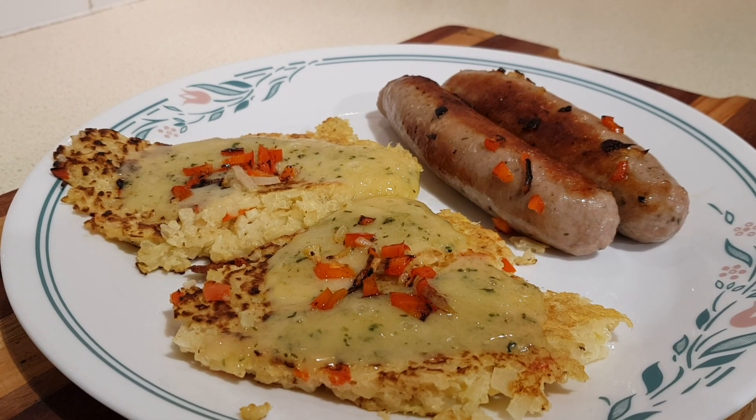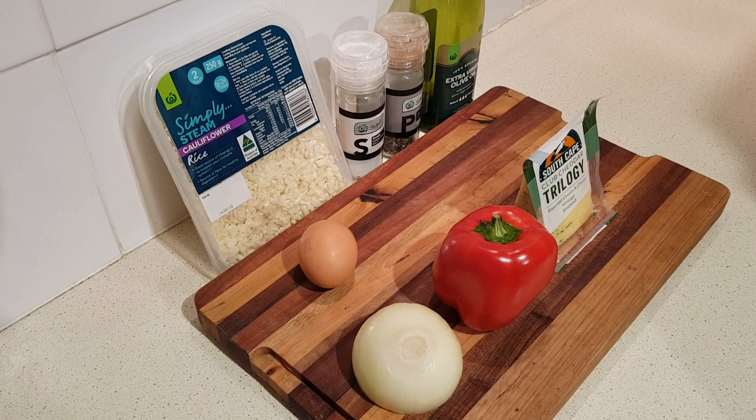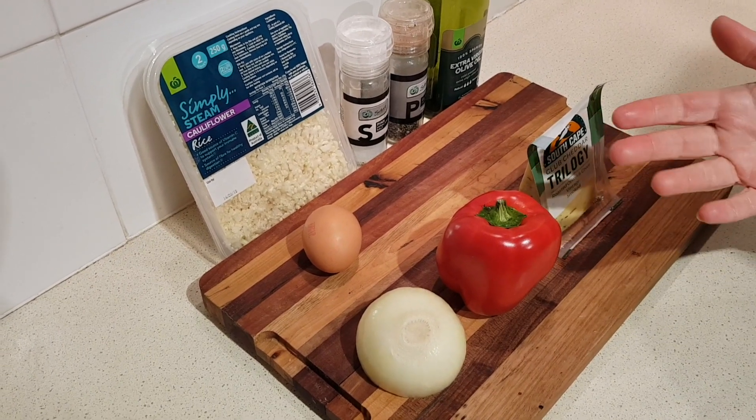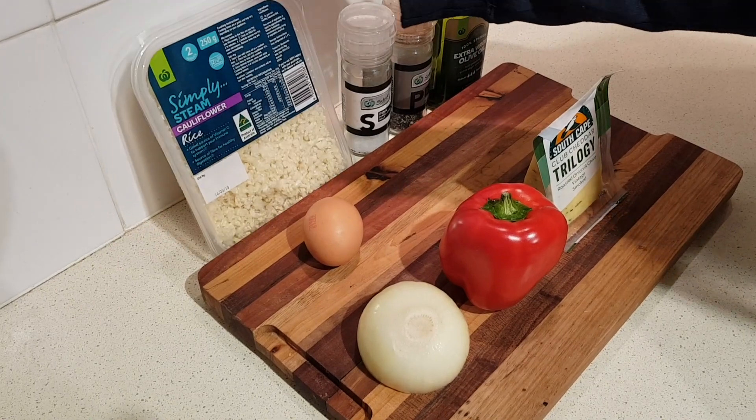Today I'm going to show you how to make onion and chive cauliflower hashbrowns. They're delicious. You're going to need two cups of riced cauliflower — that would be about half of one large head of cauliflower if you want to rice it yourself. I'm just using one of those packages from the store where it's already done for me.